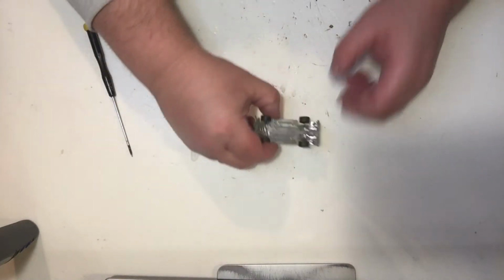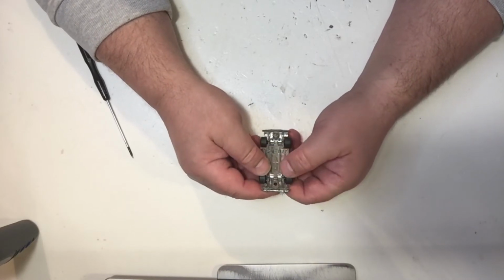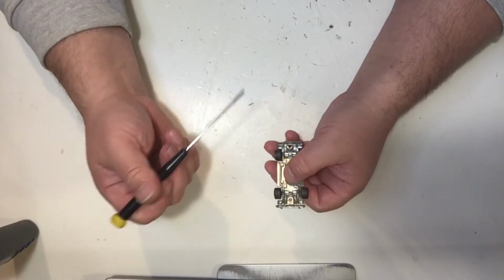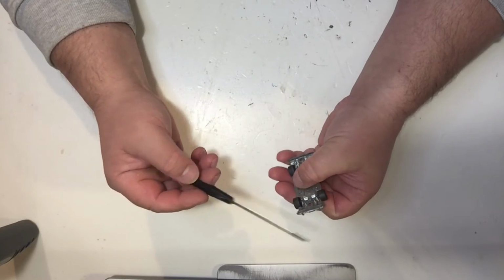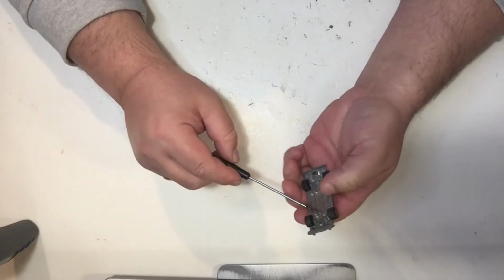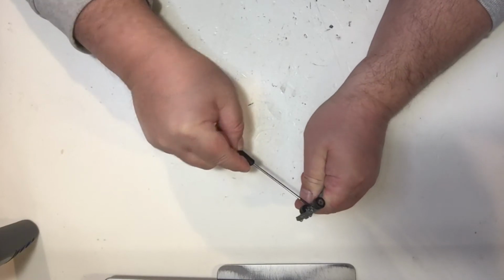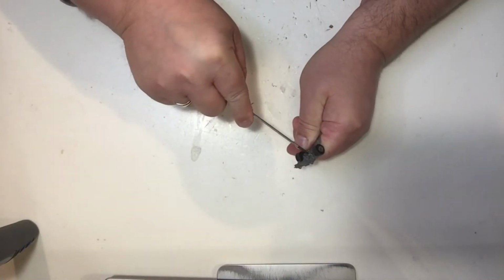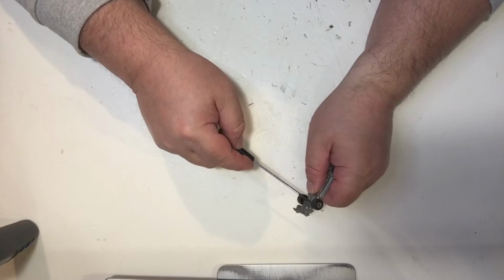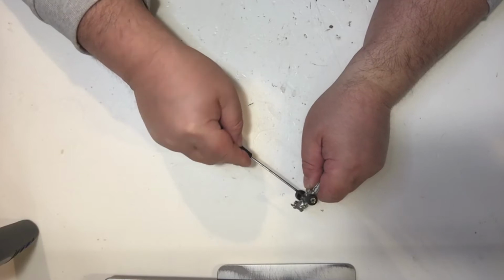Okay folks, welcome back to another build update, and we're looking at these clamps on this chassis holding the axles in. If there's enough space, and this is my method, I'm not advocating that you should do this on your models, it's whatever you find easiest, to be fair, but I'm just taking a very fine flathead screwdriver, getting it in between the clamp and gently easing it open. Now you've got to be careful with this, because if you go too hard, too fast, you'll break it to pieces.